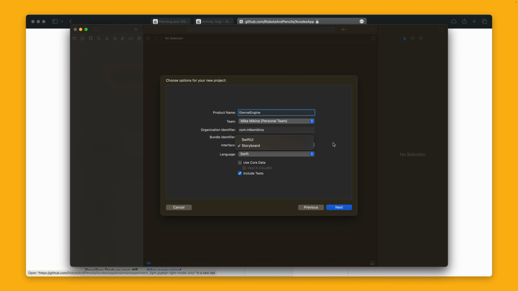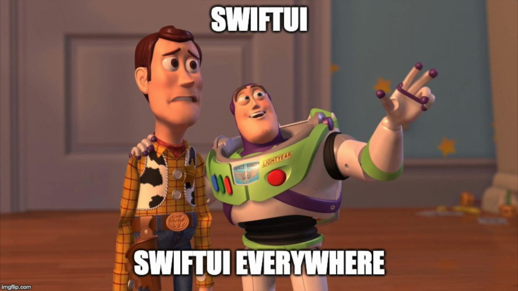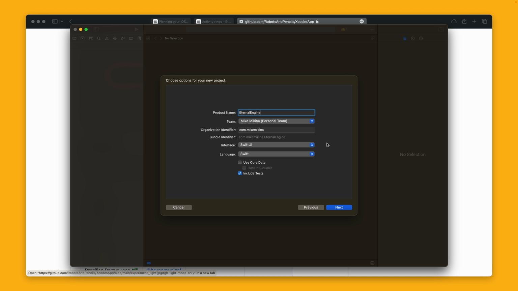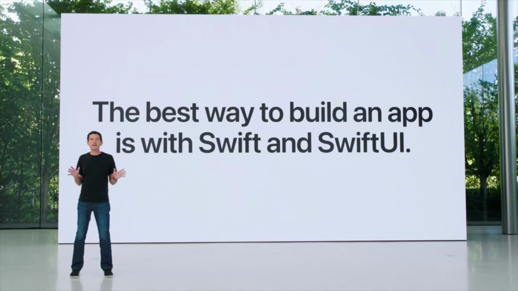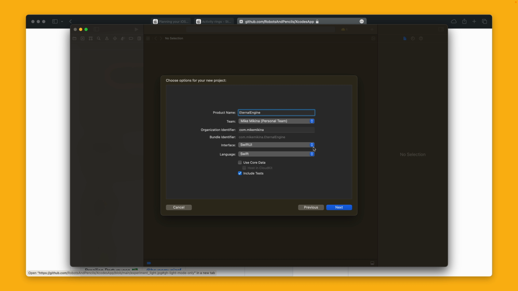And for the interface, this is important here, to use SwiftUI or UIKit. Of course, right now we are trying to use SwiftUI as much as possible, or you basically should try to use it as much as possible because it is much simpler, easier, and Apple is also pushing it. But not everything is possible in SwiftUI, and sometimes you need to use UIKit. Both of them operate interchangeably, and it is really easy to use both of them in the same project.